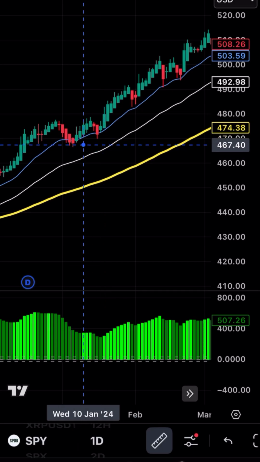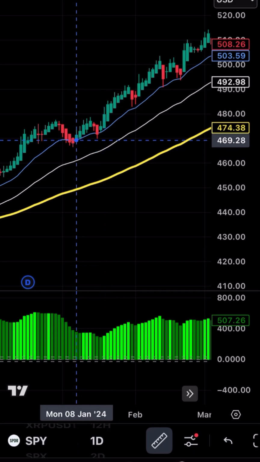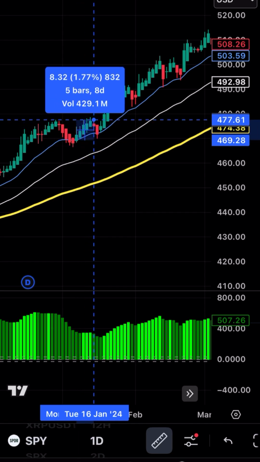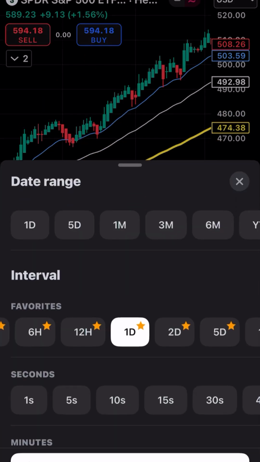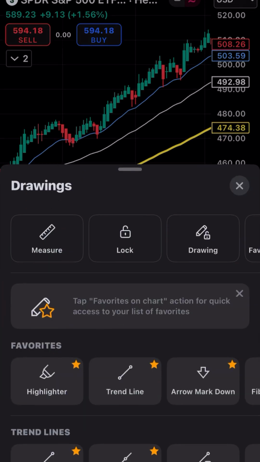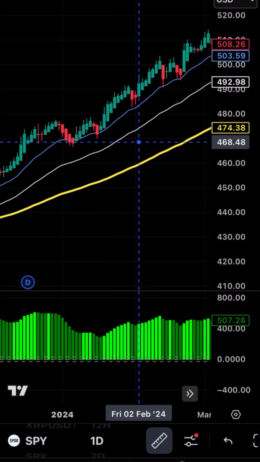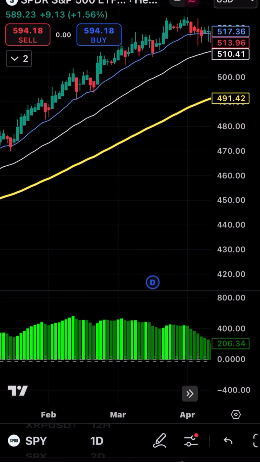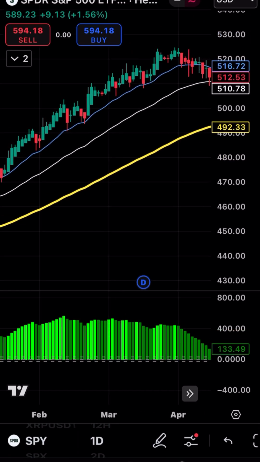You could have rode a brief one out here for 3 days. Could have rode this one out. This one would have been $832. And then you could have rode this one out right here. This one would have been another $1,300. And it gives you basically good entry points.